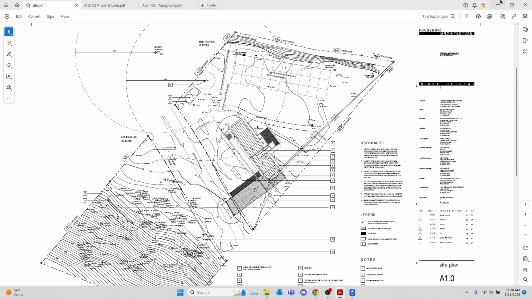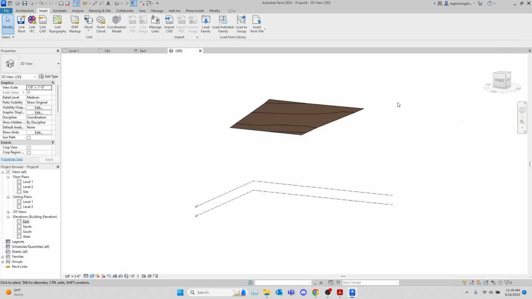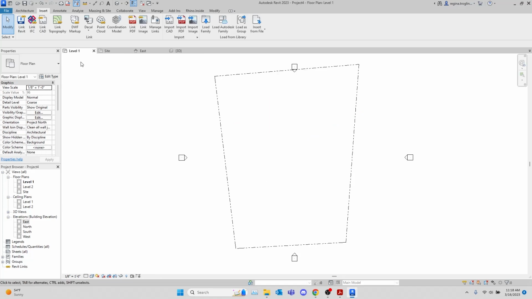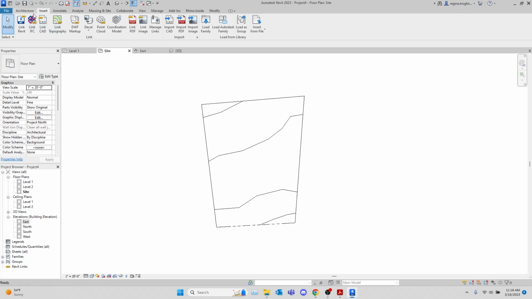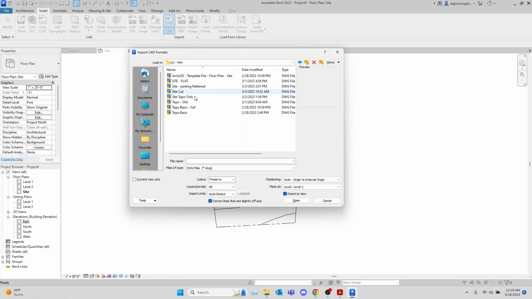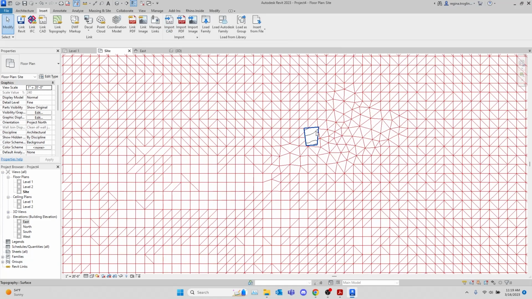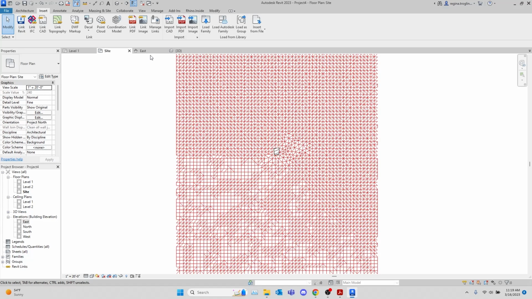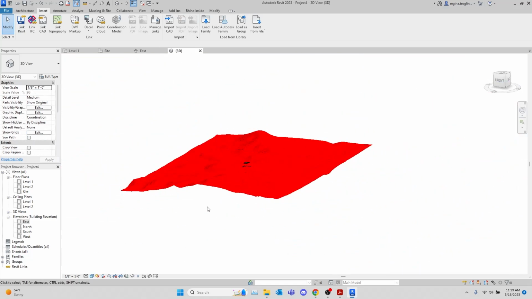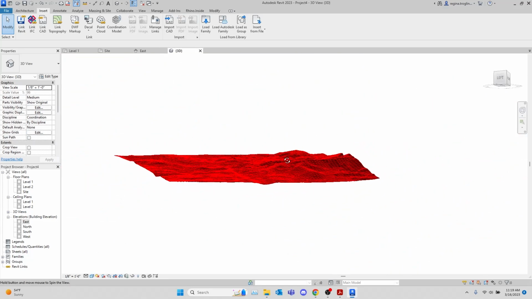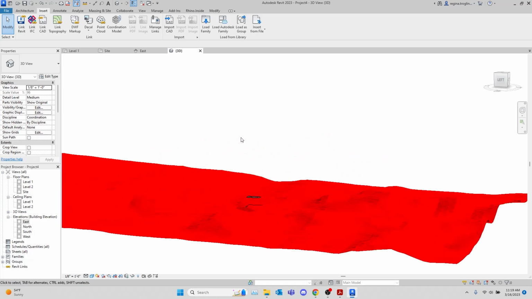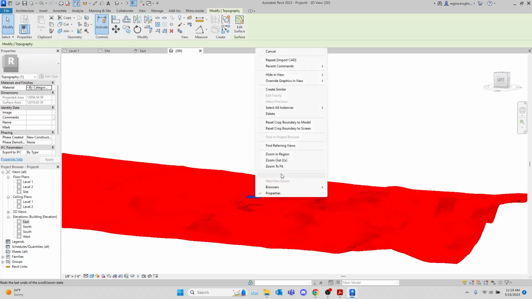Most of the time, you're going to use point files. Let's see real fast if I can actually find one of those to give you an example. There we go. Topo only. This file was huge. See how big it is? It's just massive. There was a lot of topography on this.